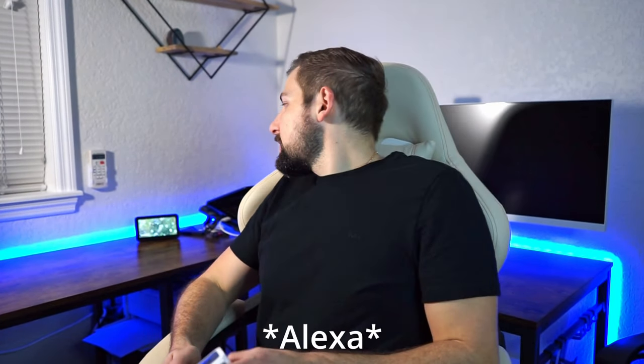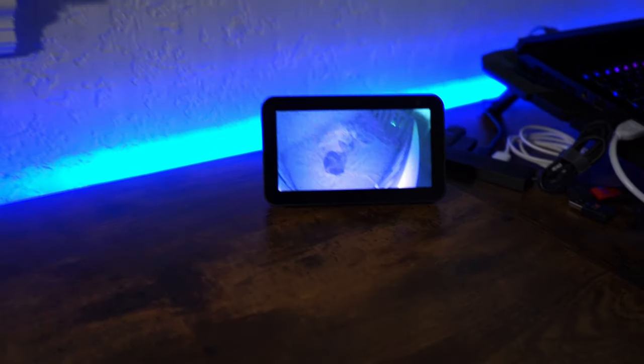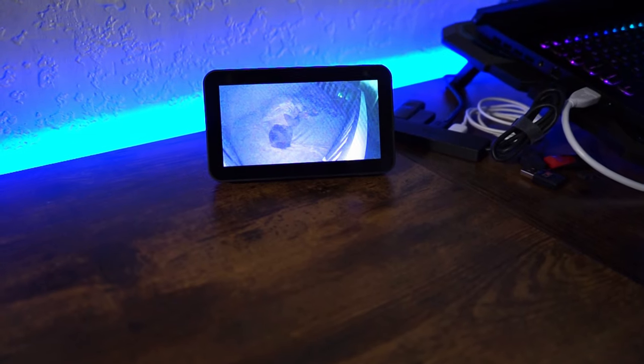As you can see behind me, there's an Echo Show 5, and basically I ask it to show me a camera and it'll show me that specific camera of whatever I want to see — that's how I view the baby. You say 'show me the nursery' and you'll get the stream right up. It'll connect. You've got to sync the Wyze app to your Amazon account. Right now it's got night vision going on — you're probably not going to see it because of the distance of the camera, but you get the idea.